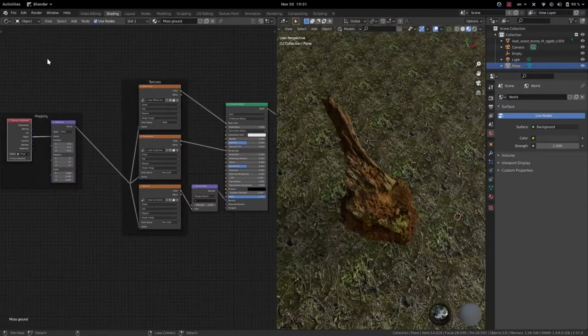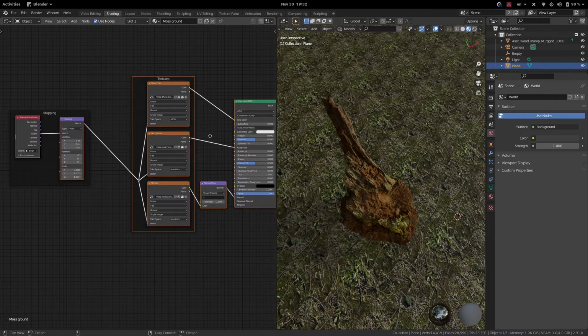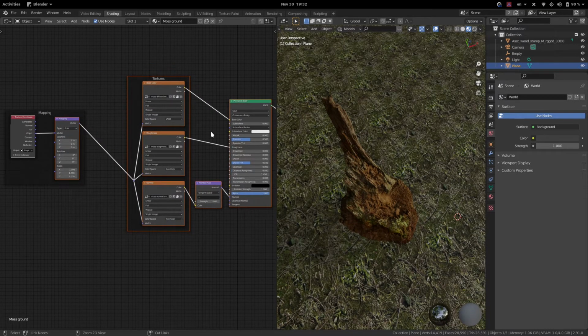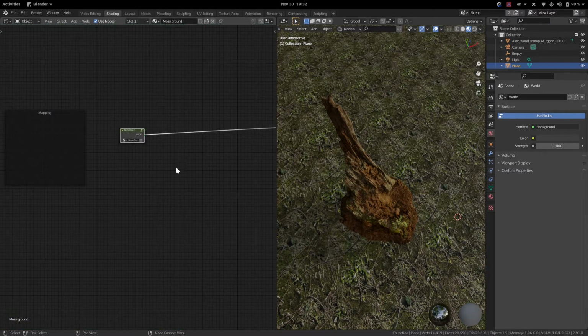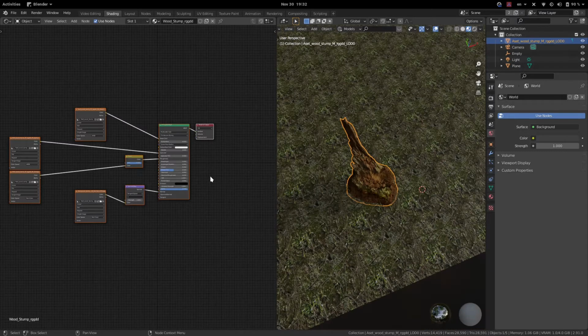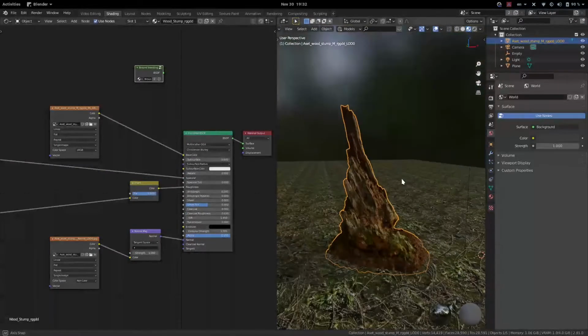Now we want to select all of this and hit Ctrl G on our keyboards, bloop, and we have a group. Click it here and rename it to ground blending.